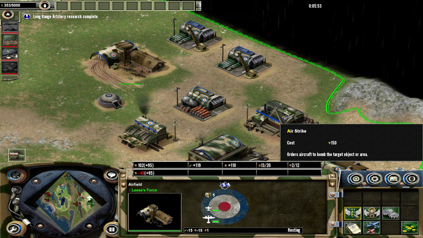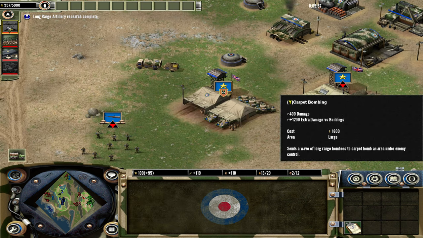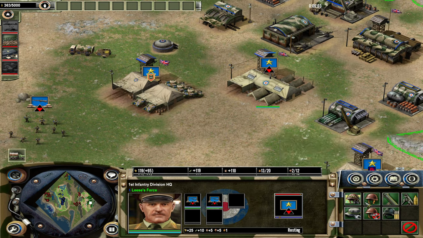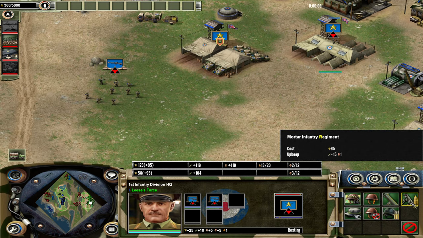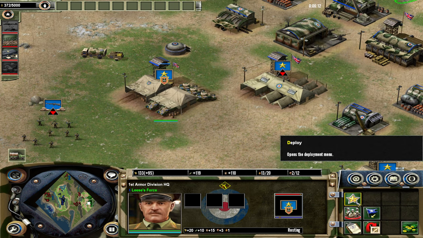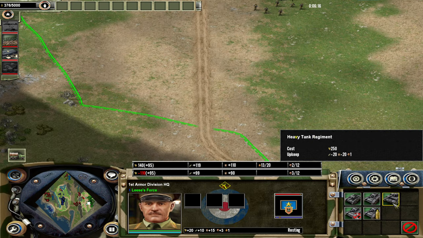How much does the bombard cost? The airstrike costs 150. Oh, another thing, we do have the carpet bombing as our special ability out here on the top left, so that's pretty cool, pretty useful. Heavy infantry regiment we could do, mortar infantry regiment we could also do, but that would take away some of our money from doing more tanks, so I'm just gonna kind of wait till I can afford the tanks.